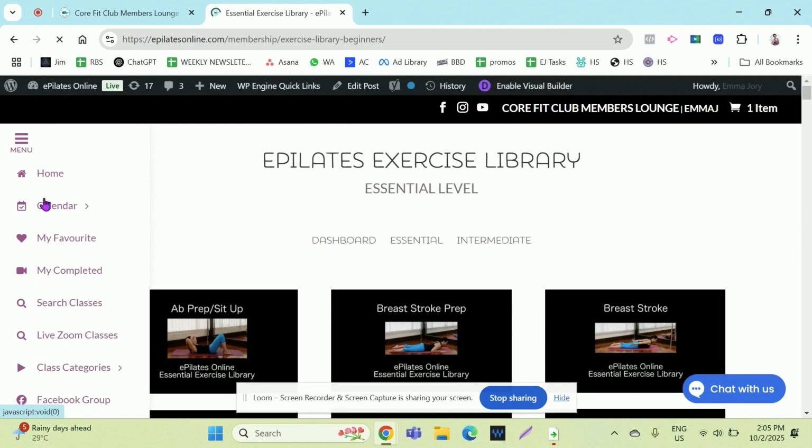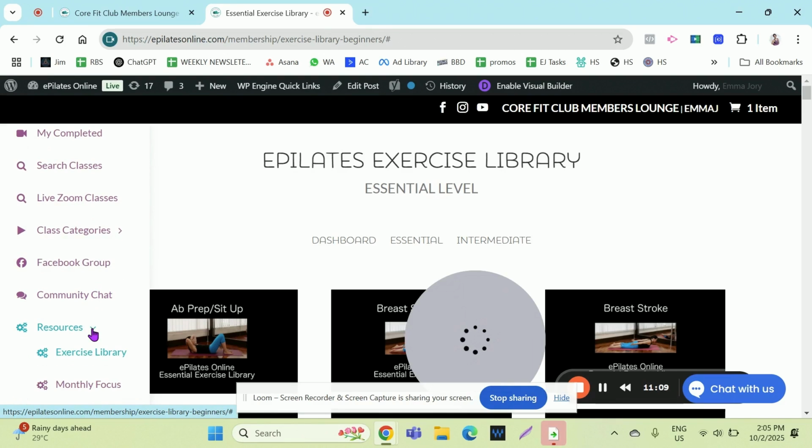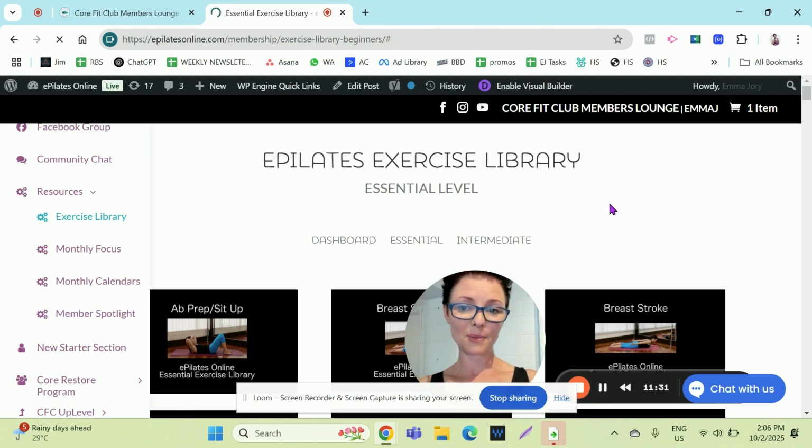Now, if you go back to our section we were in, our resources, I will just click that little drop-down button. We have a member spotlight. So our members give us a little update of all their information. You'll find all of our member spotlights here. You can be featured as a member spotlight. We would love to feature you. And if you want to read about any other fellow members, just click here. You can see all our past member spotlights, which is a really nice feature.